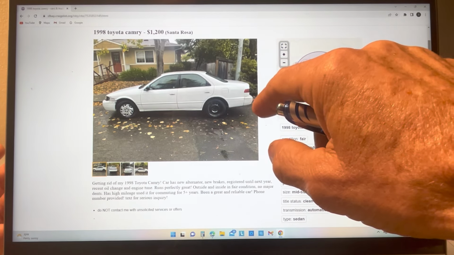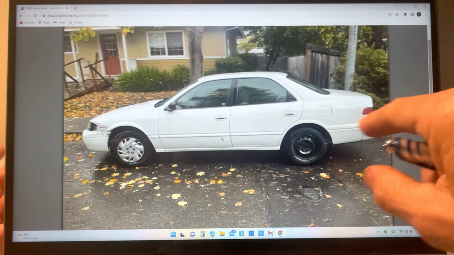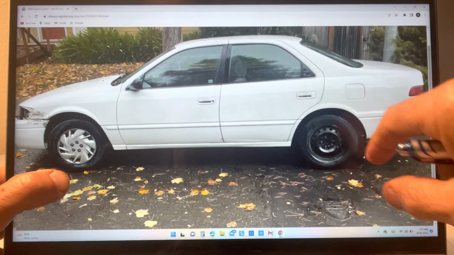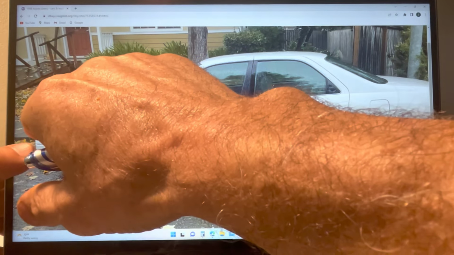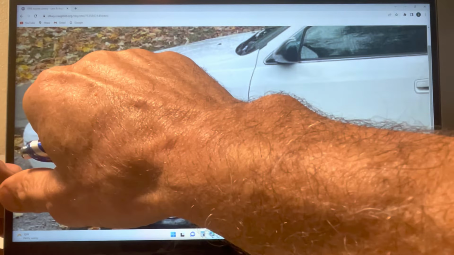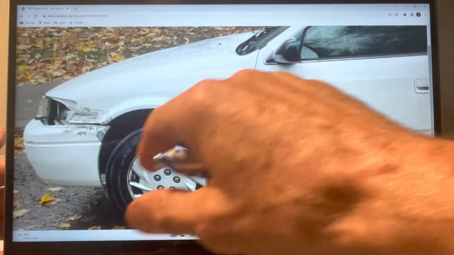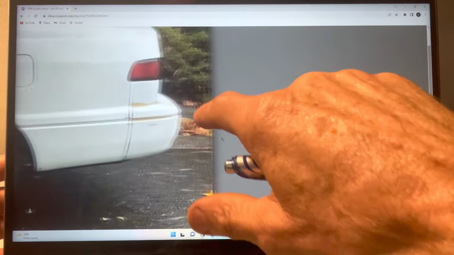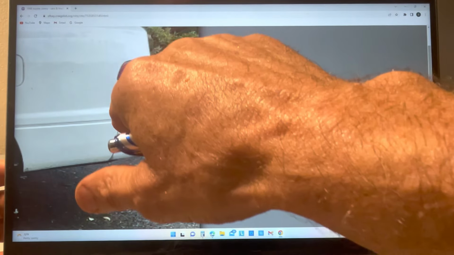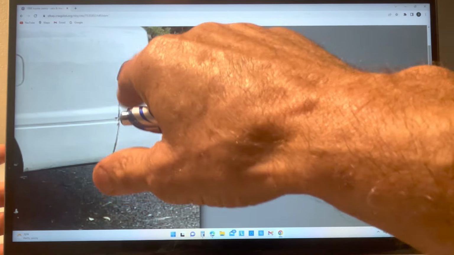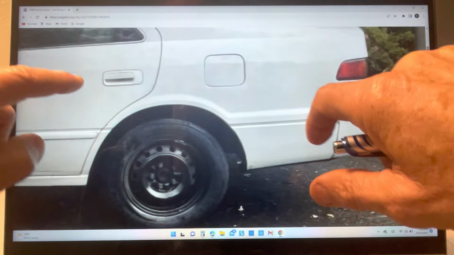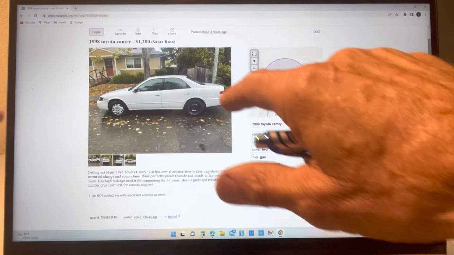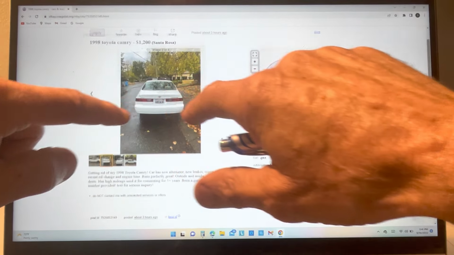Would I pay $1,200 for it? No, but I know people who would. So you get a bigger picture here, and you can see they had like duct tape or something, and they're missing a turn indicator here. So that's the same original bumper cover, and the one in the back. Maybe it is original, but it's been hit and it's probably not that bad. Okay, the 4-cylinder's not as good of an engine as the 6-cylinder. Nevertheless, it's a pretty good car.